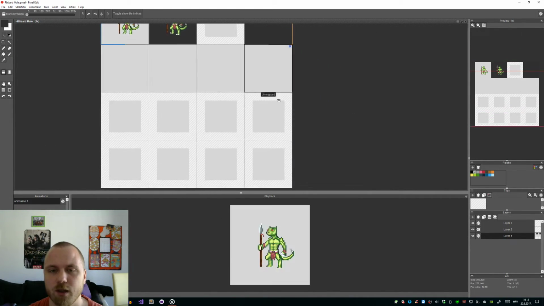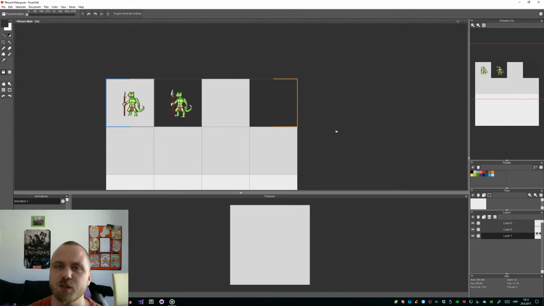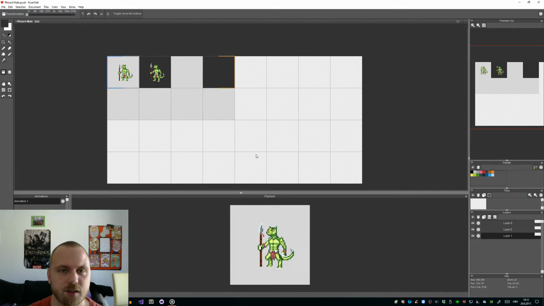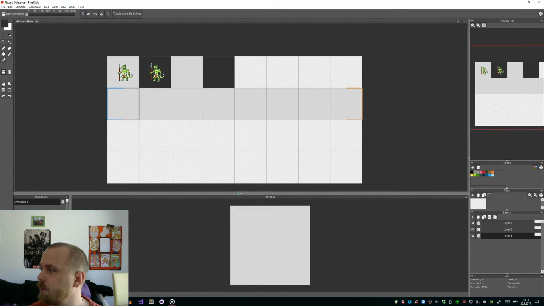Okay, so once this is finished, I need to decide how many frames of animation I want to make, and I'll make 8 of them since that's something like a standard to me, more or less. So here I can pick and choose how many frames I want and which frame it should start on in this tile set.